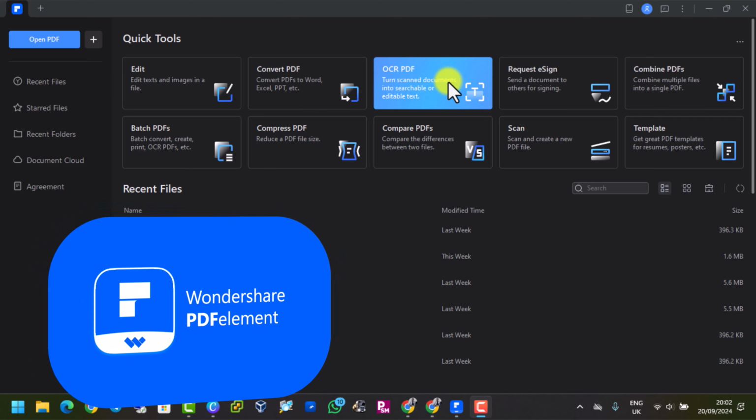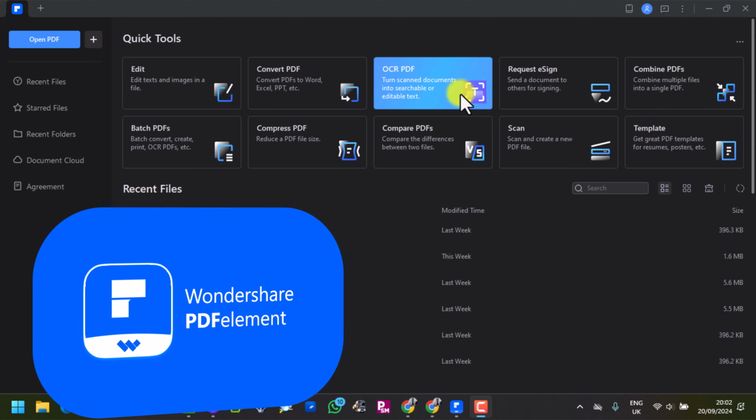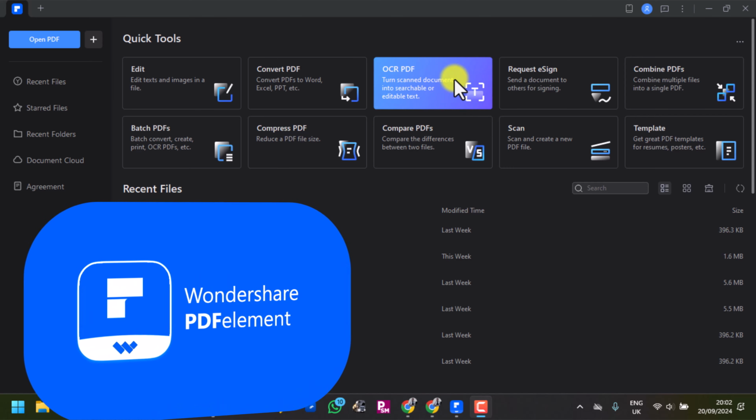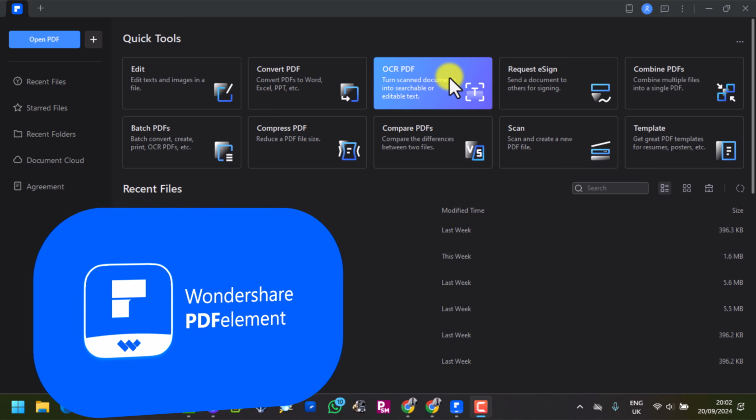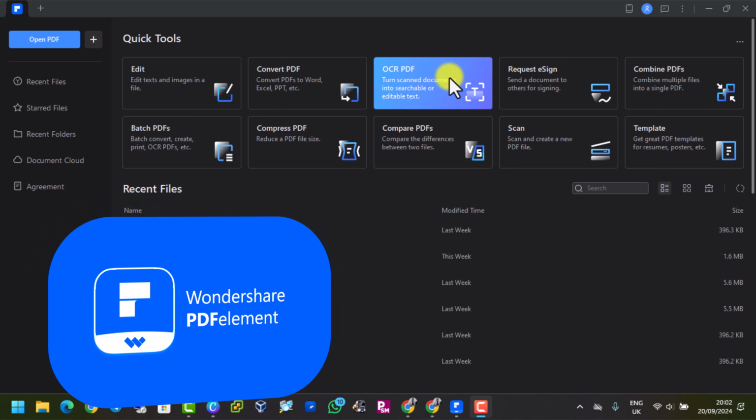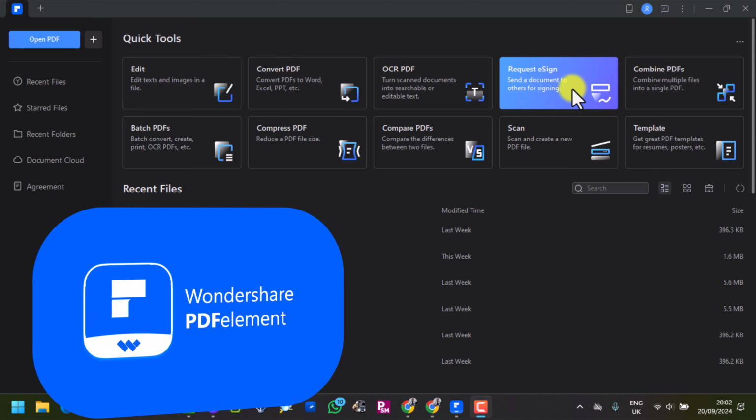You can also perform OCR, optical character recognition, on PDFs, that is for scanned documents. You can turn them into searchable text or even editable text. Then you can of course do e-signing as well.